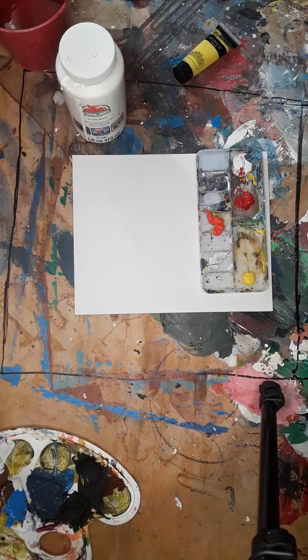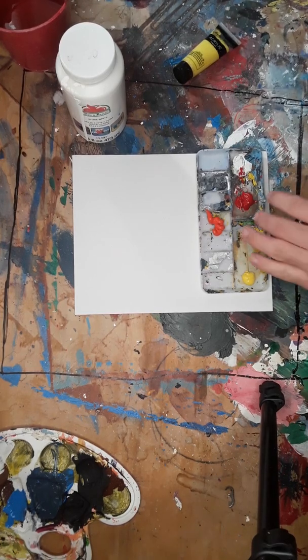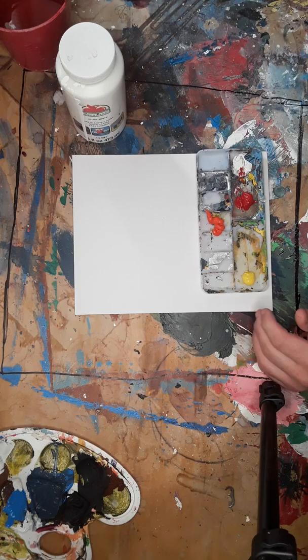Of course, you can switch up the colors if you don't like the colors I'm using. If you want to have a blue sky, get a light blue, a dark blue, and then a purple. Or even a green in the middle.